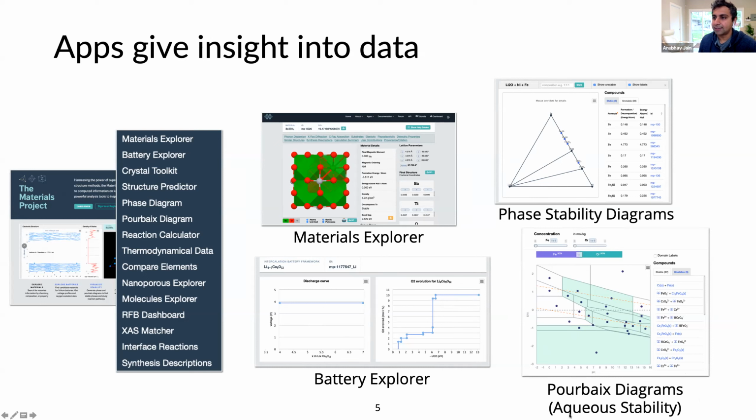We recently used this last tool in one of our own projects because we were looking for materials for water purification, catalysts that we can put in water that will actually remove harmful nitrate from water and convert it to nitrogen. And so this tool was helpful for us to evaluate which of the materials in the Materials Project are actually water stable.